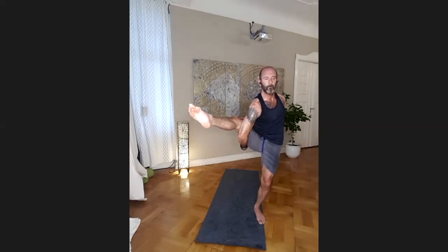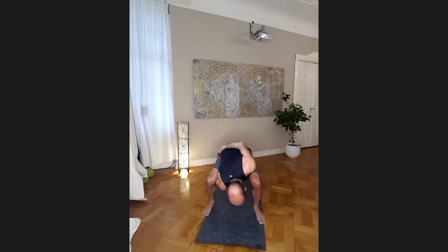Bird of Paradise. Okay, so we're going to hold here. If you'd like, you can also straighten that left leg as much as you can. And place that left foot back to the floor. Bring the elbows back to the insides of the knees. Close the eyes again for a moment. Stay with the breath.